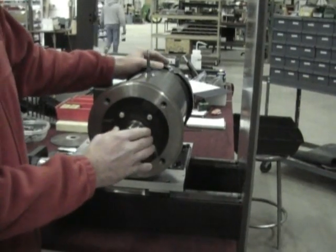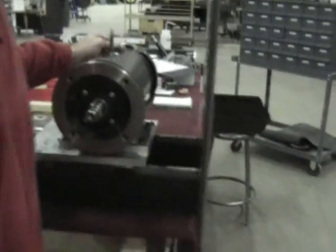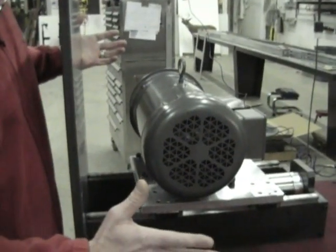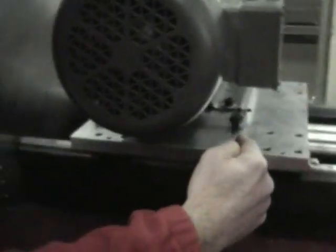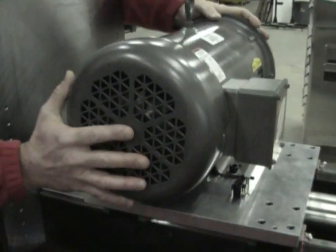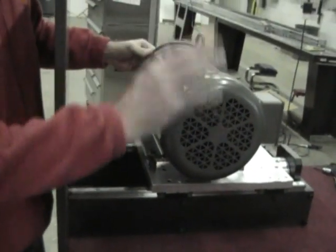In order to make sure that the blade is parallel to this sliding motion, we have a simple adjustment that allows this motor to pivot. We'll walk around here and you can see how that works. This is the part of the motor that would be facing the outside of the saw, so this would be very easily accessible. You can see here there are little blocks with a set screw both on what would be the top and the bottom of this plate that the motor is mounted to. We can use those set screws to adjust the angle to get that blade running true to the sliding motion, so that the blade isn't crabbing through the material, which will leave tool marks.